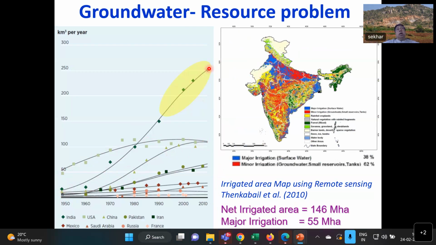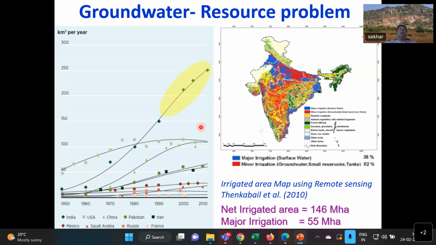In this whole period, we have maybe added more wells. So typically we have in the country something like about 30 plus million wells. They're counting them, a lot of surveys and things like that. And we are pumping, probably the groundwater use in the country is equal to the sum of all the countries in the world, mostly. So if you say we are 250 and many others 100, 120, etc., and add up, so we are kind of one part and the whole world is another part. That means we are extracting the maximum out of groundwater.